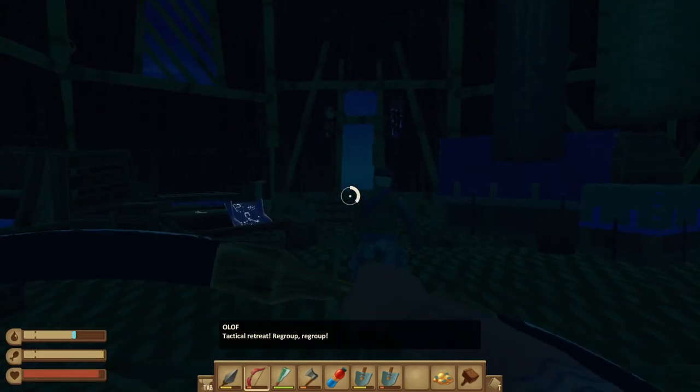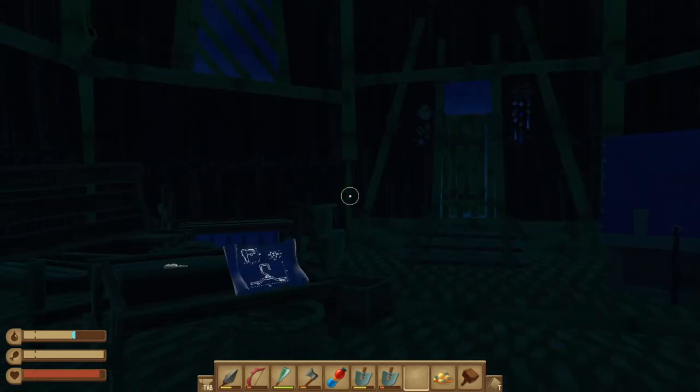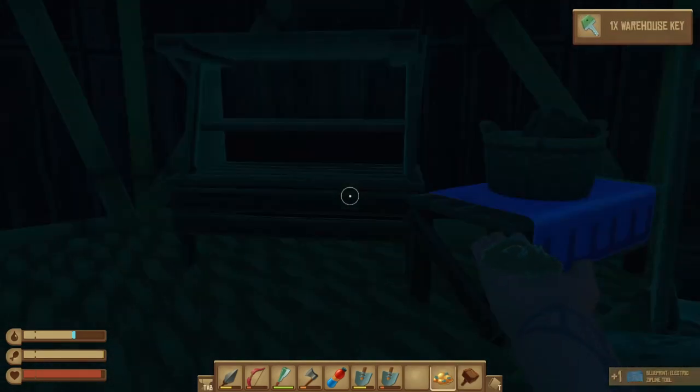You could have left at any time. Regroup! Regroup! Infantry! Ready yourself! Arch. Infantry? Electric zipline. Warehouse key.